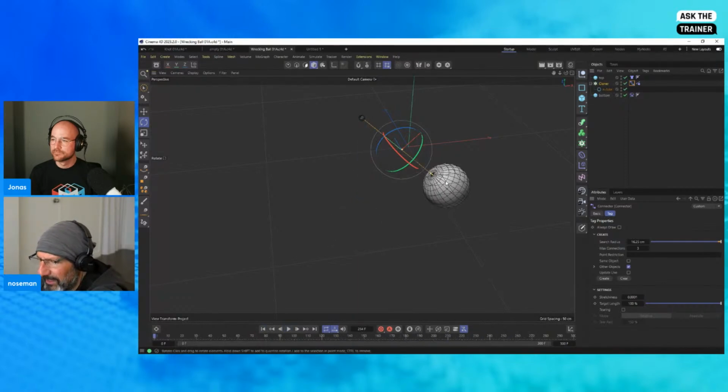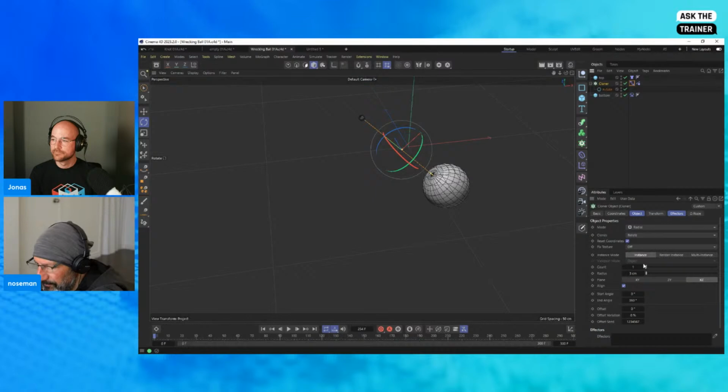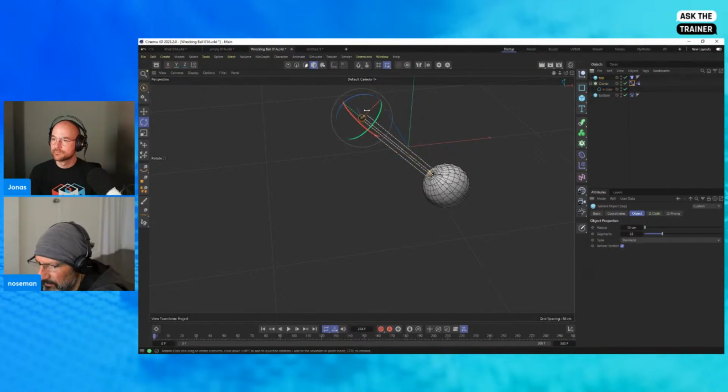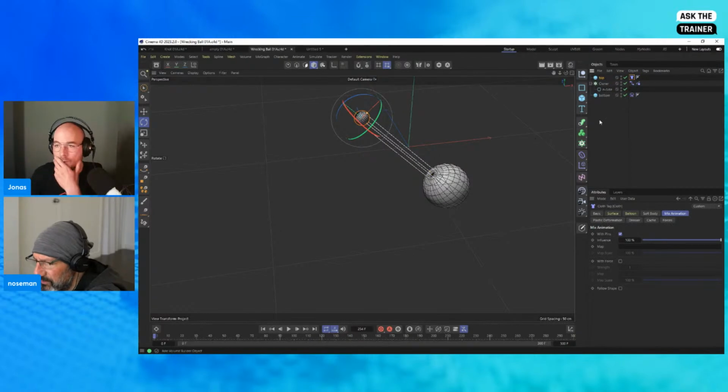So the way to do that is to create something that has more than one point of contact. That's why I made a cloner in Radial. I add three or four of these. You can expand them to create a bit more stability. You can hide this later on and just put a little fake one in the middle. I create an object which is a cloth object with pinned animation, mix animation.